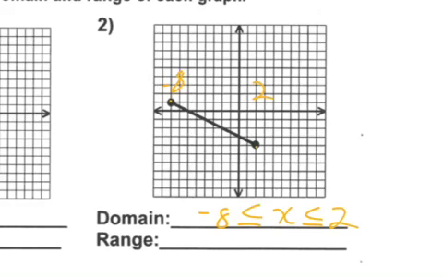The range, it's good to think of what would be the smallest value. The smallest value would be 1, 2, 3, 4, -4. And the greatest value would be a +1 here, just for the y's. We're looking at just the y's. And so you have -4 less than or equal to y less than or equal to +1.